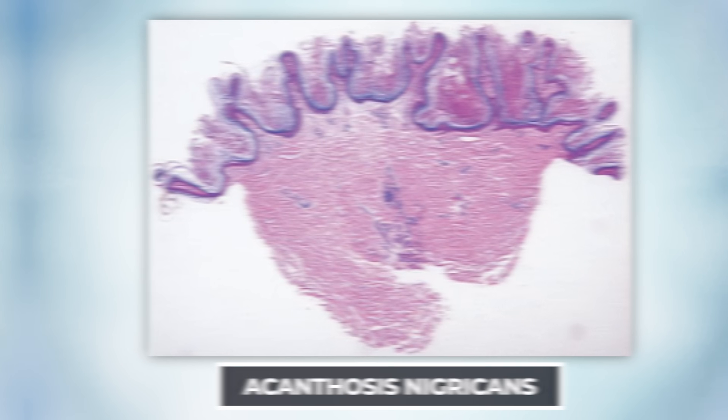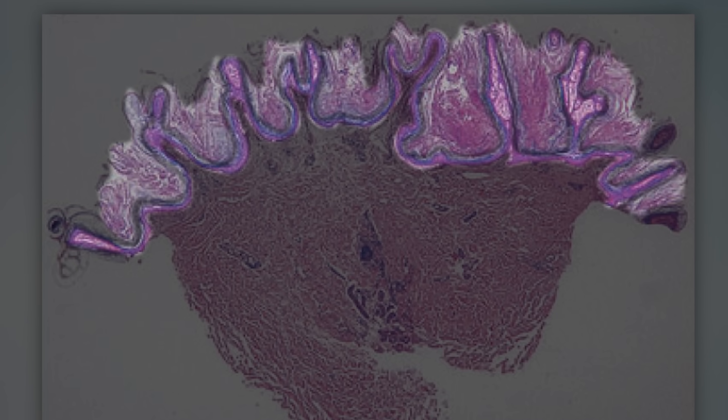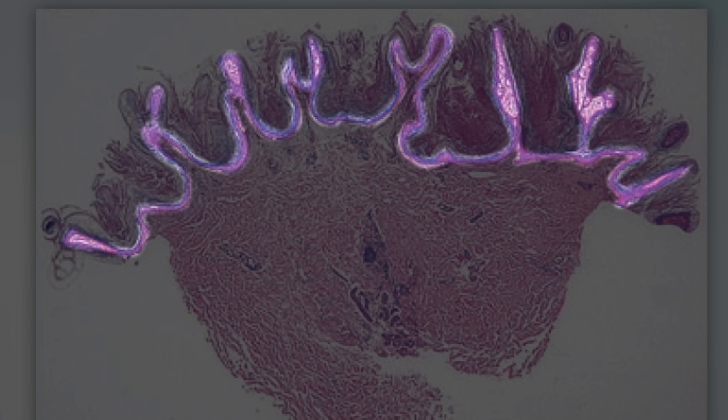What's actually happening when we look under the microscope: if you take biopsies of acanthosis nigricans, very rarely do you actually see an increase in pigment. Sometimes you can see an increase in melanin, but very rarely. A lot of times you'll see advice online to use lightening and brightening agents. But if you know what causes it, you know how to treat it. Most of the time this is not increased pigment — it's increased thickness of the skin, which is perceived as darkness. Under the microscope you see a thickened layer of skin (acanthosis), papillomatosis — undulating lines of skin — and hyperkeratosis, a thickening of the stratum corneum. Overall skin thickness increases with very little increase in pigment in some cases.